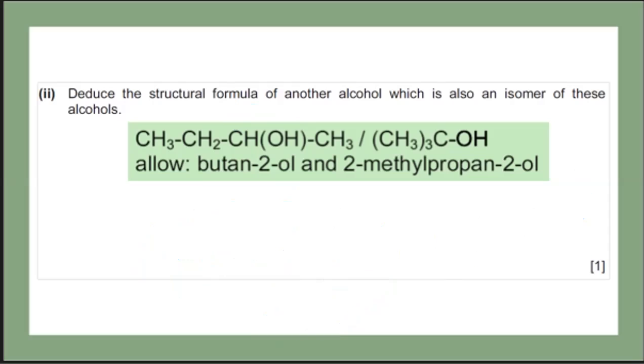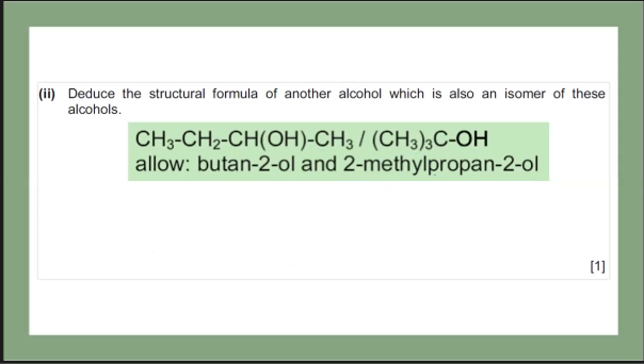Or we could have had a methyl group. Now, a methyl group is a CH3 group. So if we have a methyl group, it means we have a methyl group present on the second carbon. This is the name they put down, and that methyl group is on the second carbon in a propan-2-ol structure.